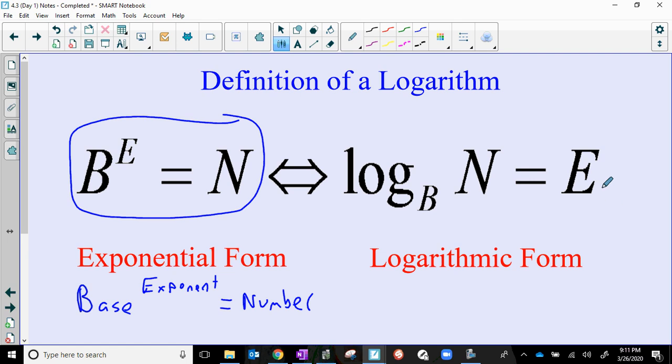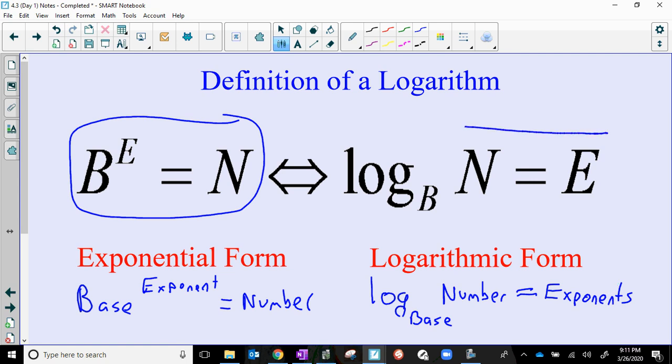And that's what the logarithm is. It's another way to rewrite an exponential equation. So it's going to be the log of the base. Actually, we say log base, and then we say the number, and logarithms equal exponents. So the old form, the form we're used to, is Ben, and the other form is a little bit uncomfortable, Benny.